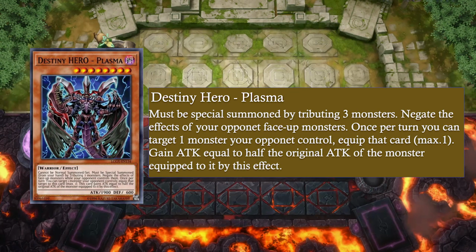This one is kind of an overkill and usually doesn't see much play, but when he does, he will turn the duel in your favor, as when you tribute summon him using 3 cards, you can negate the effect of all face-up monsters your opponent controls, plus you can equip a monster your opponent has and have half of their attack added to your original attack.